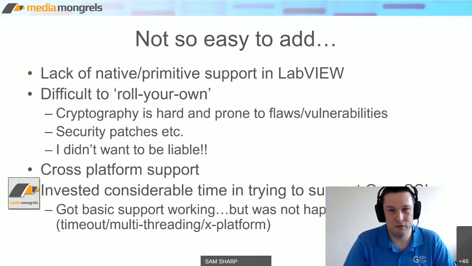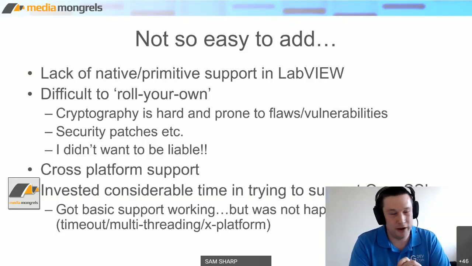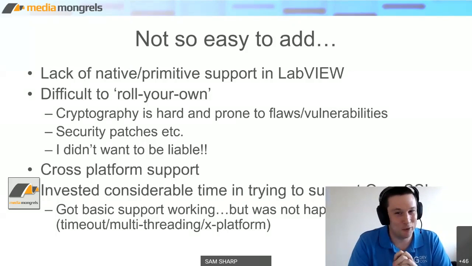Also, if I was to provide a version of OpenSSL or a secure library, well then, who's going to be responsible for patching that?